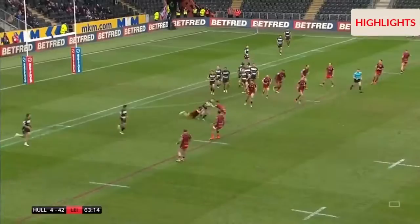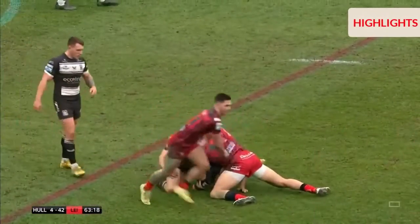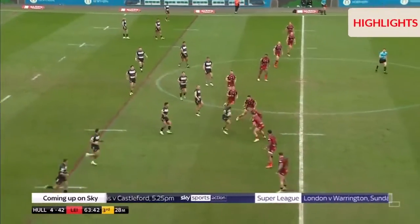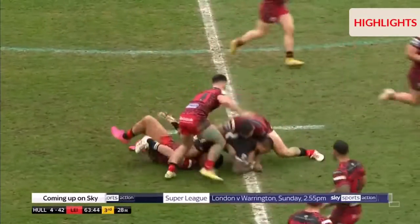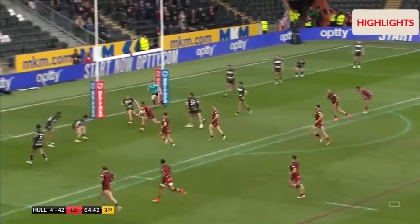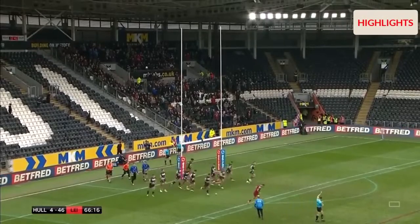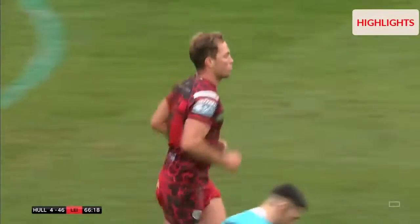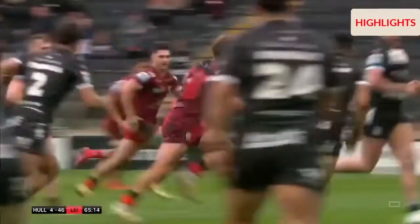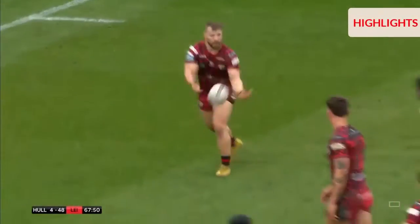That's Hardacre. If memory serves, there are only 15 players that have actually made more than 400 appearances for this team. Don't forget, coming up a little bit later on, starting to click into gear, as Hanley it was, and now Moylan's. Well, this looks like a settled player now to me. Adds the extras, 48. Hanley into some space, and he gets pulled down by the despairing tackle of Liam. Big effort, and he spotted it straight away.